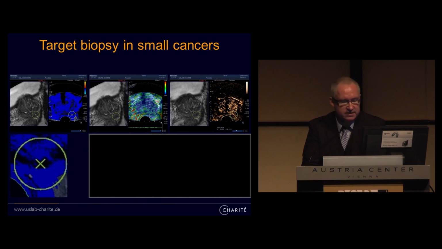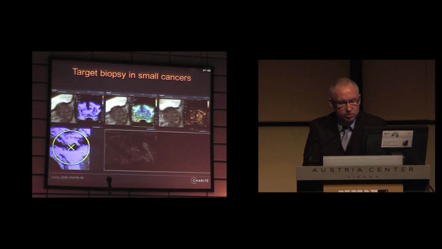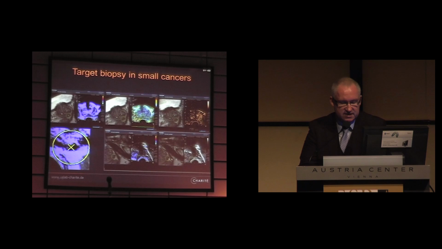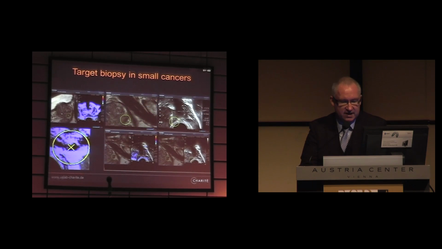What about small cancers? Look at this example. Once again, tissue Doppler imaging. This is a tumor which is 4 millimeters in size, and the question is, is it possible to have a puncture analysis of this small area? And I can say, yes, it's possible. Look at this, highly vascularized, based on the power Doppler evaluation after contrast application, tissue Doppler imaging, and then we see exactly here the simultaneous look on the tumor. The needle tip is coming. We push the fire button, and I show you the final result. That's the needle tip exactly in the small hypoechoic mass in a range of 4 millimeters.